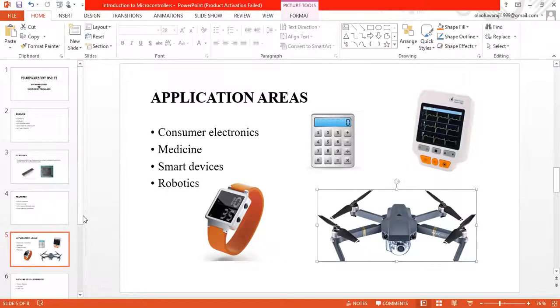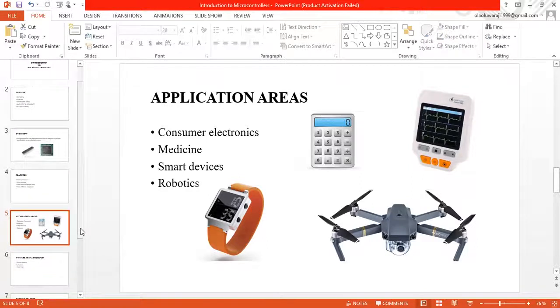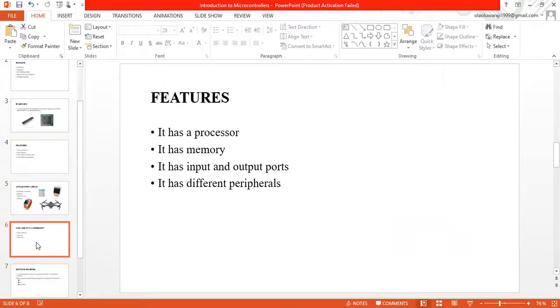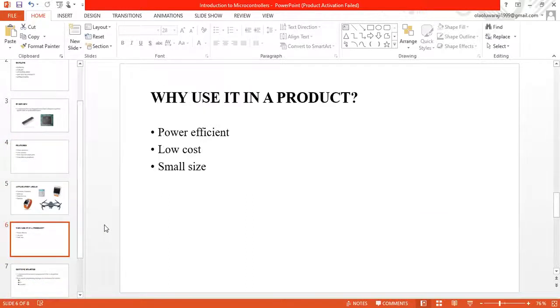So we've seen different application areas of microcontrollers and their basic features of processor, memory, and ports. So why would you want to use a microcontroller in a product? Probably you want to develop something, make an electronic device or something smart. Well, microcontrollers are power efficient. They are designed for specific operations, so they consume less power.